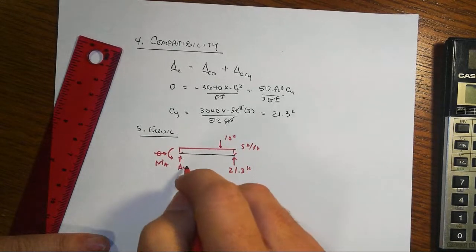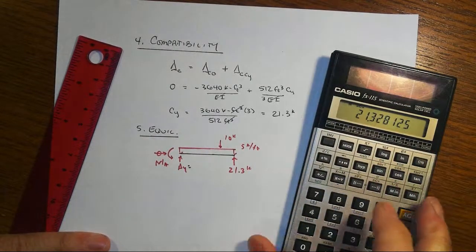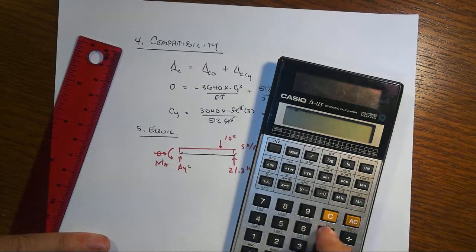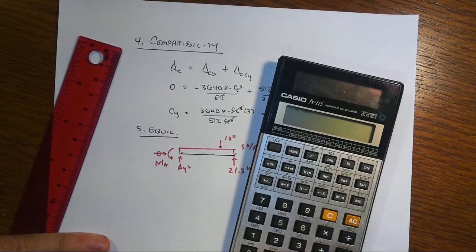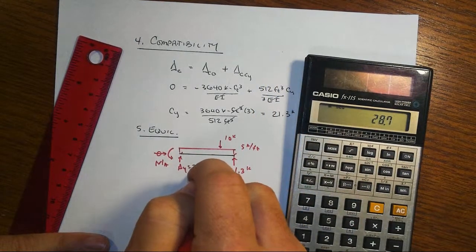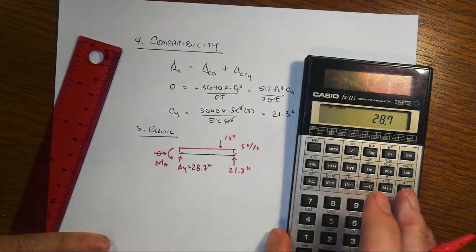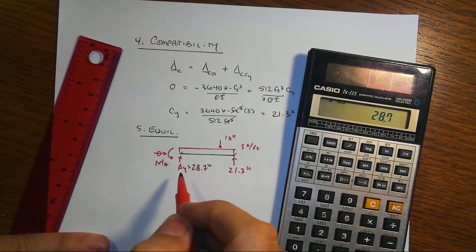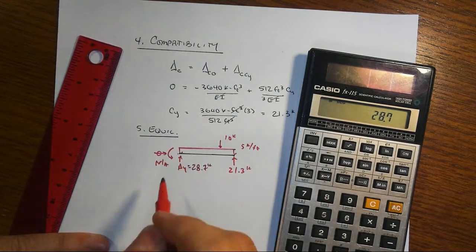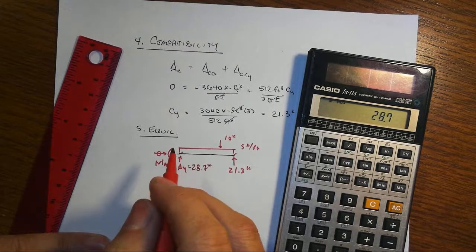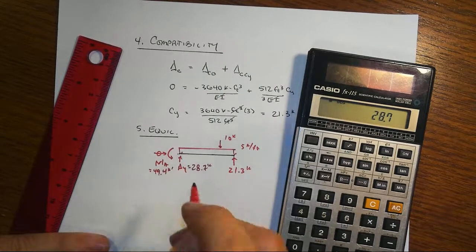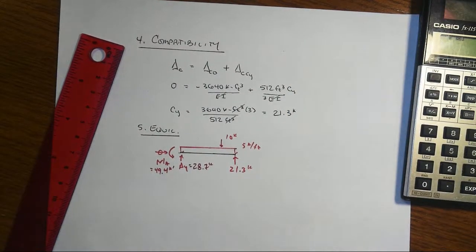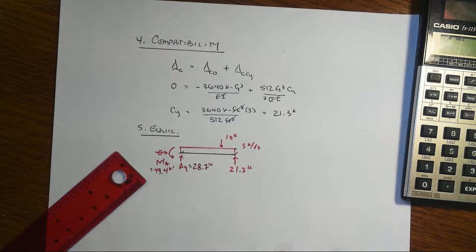So sum of forces in the Y is what's going to tell us that if we take 5 times our 8, that's 40 plus the 10, and then minus the 21.3, we'll get the 28.7 kips for the AY, and when we sum moments about, say, point A, we'll find out that the moment at A is going to be 49.4 kip foot. Right, so you'll just write your equilibrium equations to find those. Bam, we have the reactions. A lot of work, isn't it?